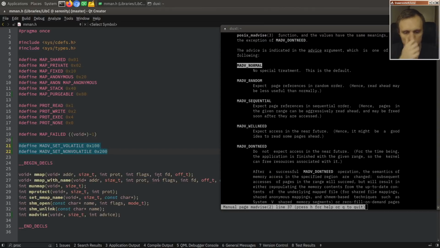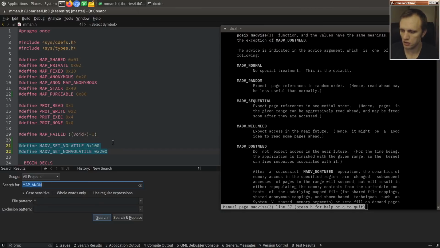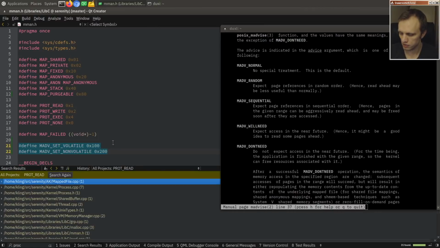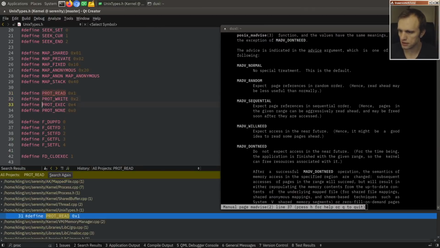So these are just things you can pass as flags, and we don't allow passing both at the same time. Because you could imagine having one of them be the bit on and the other one bit off, but that's just going to cause us trouble. Disambiguating situations where you're not passing either flag. So I think this is fine. And read. We should probably put these in Unix types.